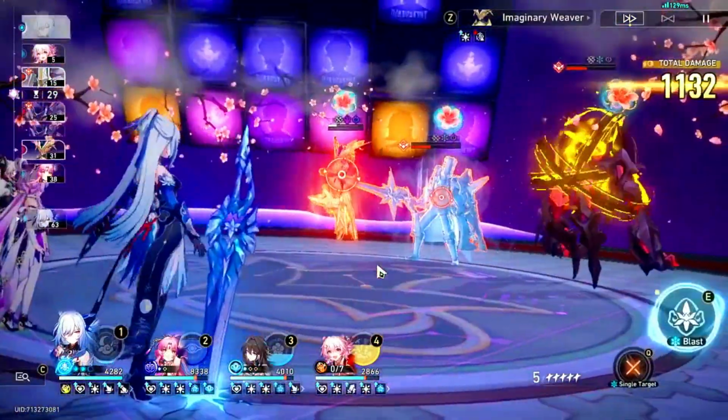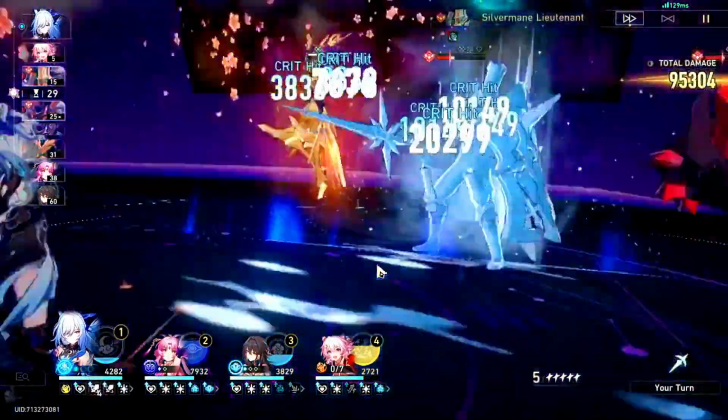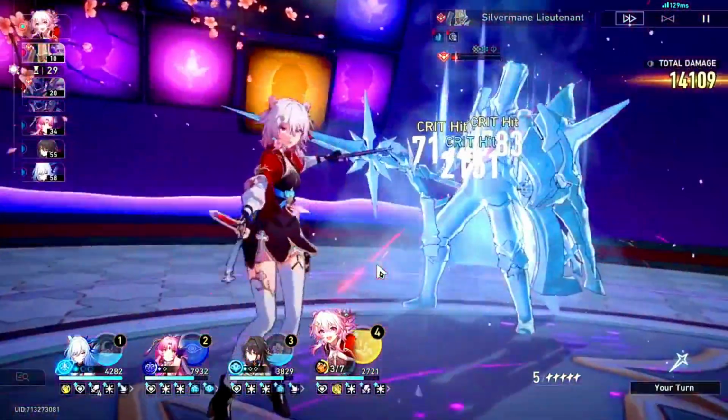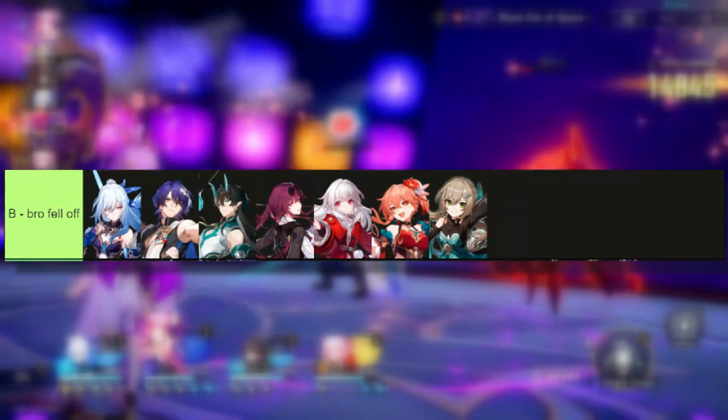However, if the next DOT support makes DOT great again without power creeping Kafka, then depending on how strong the buff is, she may climb back to S or even SS. Some people may disagree with Ratio being this low, but he got insanely power crept by Fei Xiao.